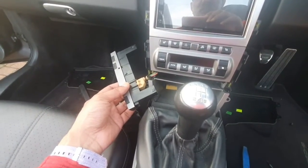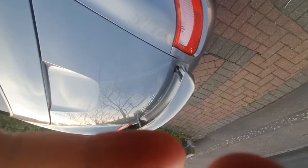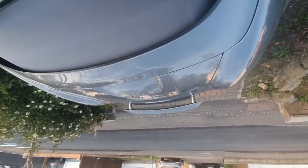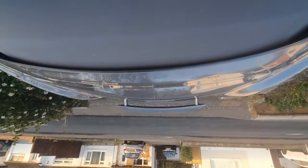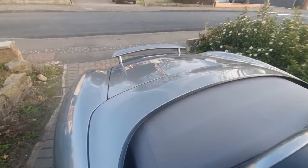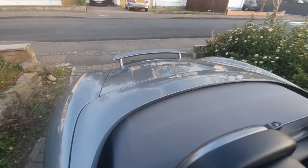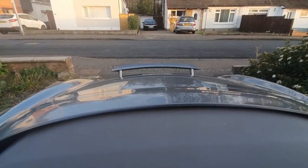We just unplug that, plug the new one in. Hopefully the spoiler should now work. And there we go. After so long, I now have the rear spoiler working. So I'm just going to show you that now. When I started the car, it started off the halo, so I'm just going to show you the demonstration of the button working again.